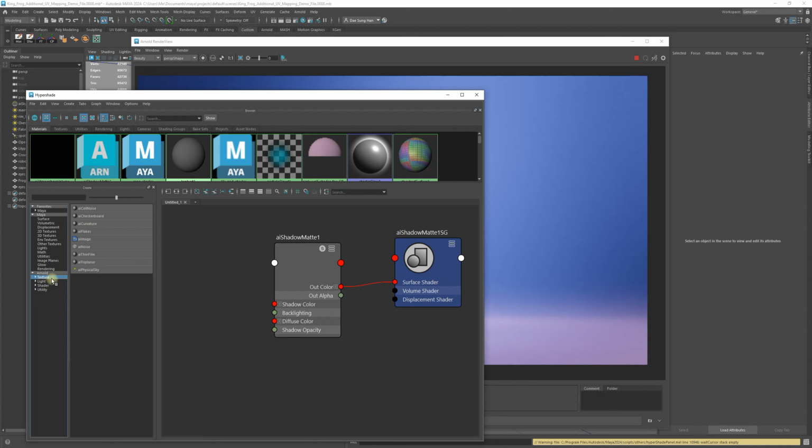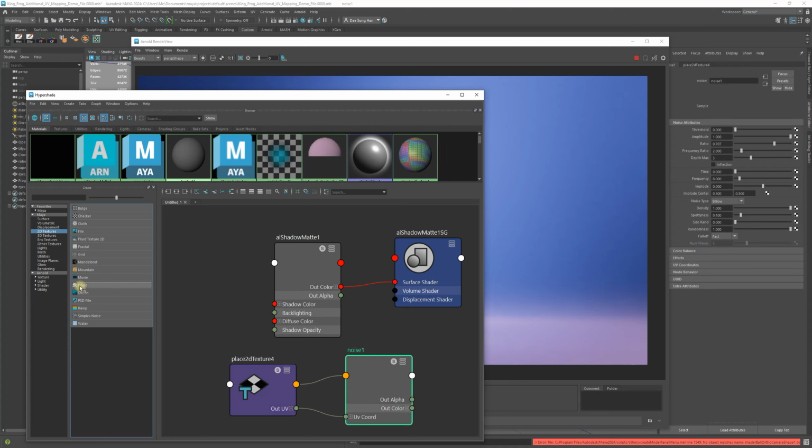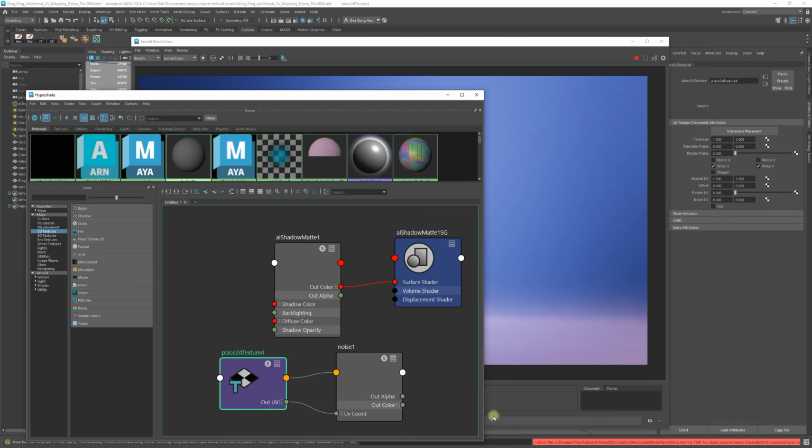But from what I gather, Maya's procedural textures don't seem to be supported. A go-to favorite is your noise, and it seems to give me an error even right now.